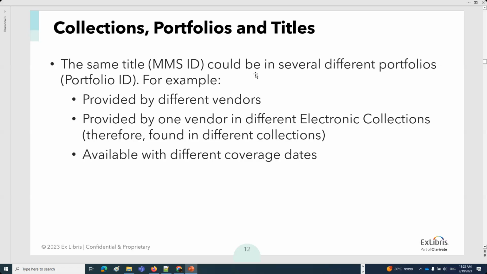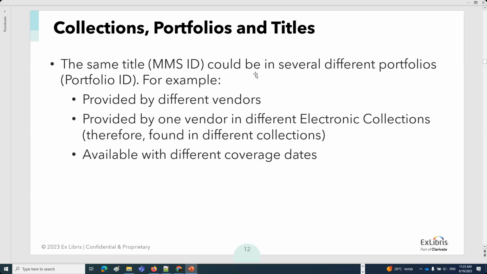We could say that this is similar in a sense to physical items. There will be one bibliographic record with multiple physical items. Each item has its own item ID, typically also its own barcode, whereas the title here has portfolios. The electronic inventory is the portfolio.